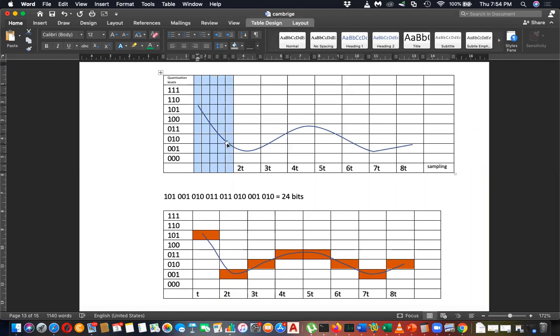You can get all these values: 100, then 101, 100, then 011, 010. You will get all the values. Understood? When you increase the sample size, you can capture more values and represent the signal more accurately. Understood?